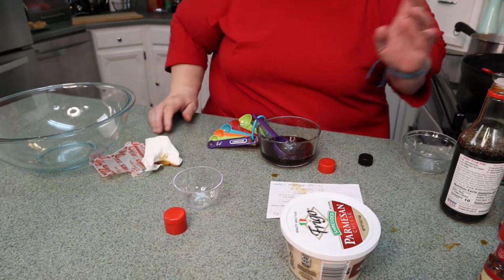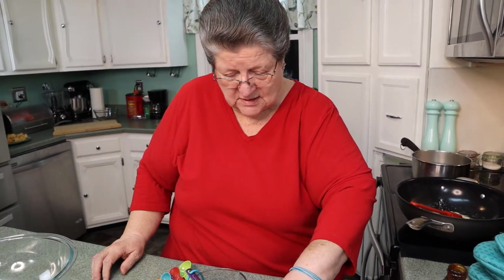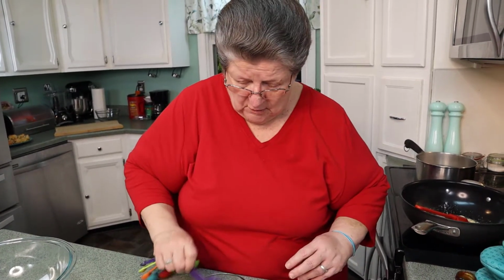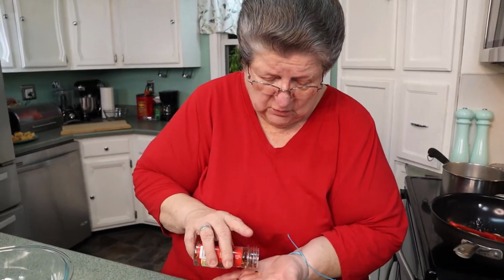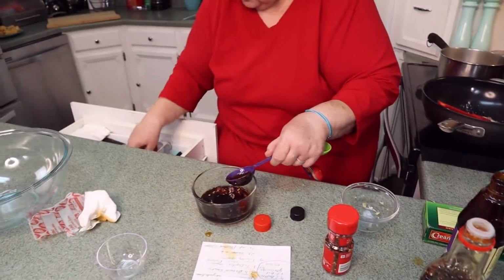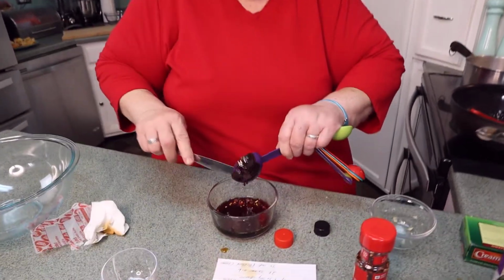And let's see, I got it all except brown sugar, oyster sauce, chili flakes, sesame seed oil, and some crushed garlic flakes. Now this, I'm going to go real easy on, but you use what you want to. Well, actually, they're pepper flakes. I think my brain is stuck on garlic right now, but they are pepper flakes. And just be easy on them because they're very potent.